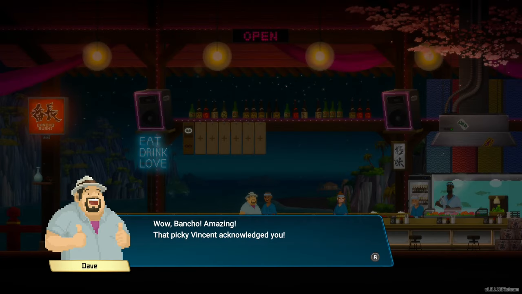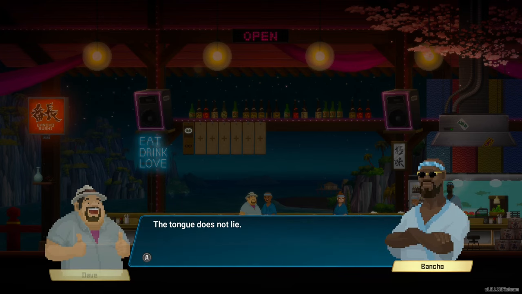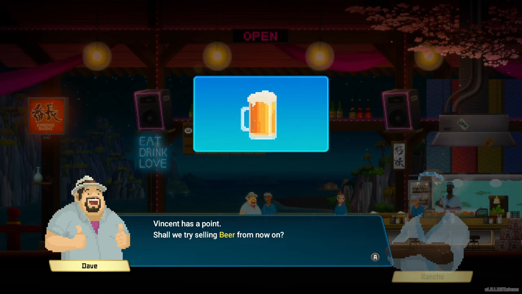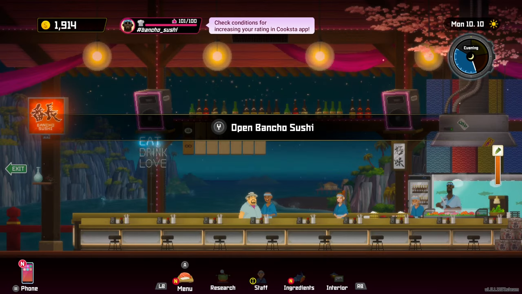Wow, Banjo, amazing. That picky Vincent acknowledged you. The tongue does not lie. Vincent has a point. Shall we try selling beer from now on? Yes, we shall, I guess.